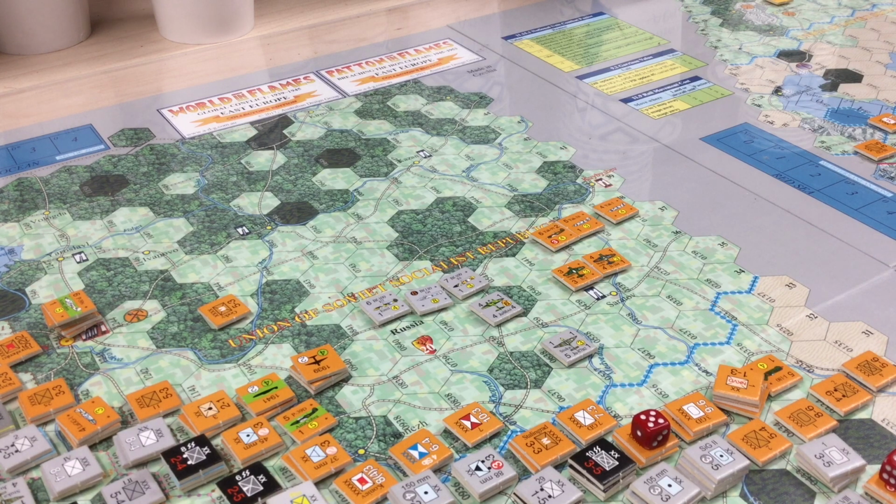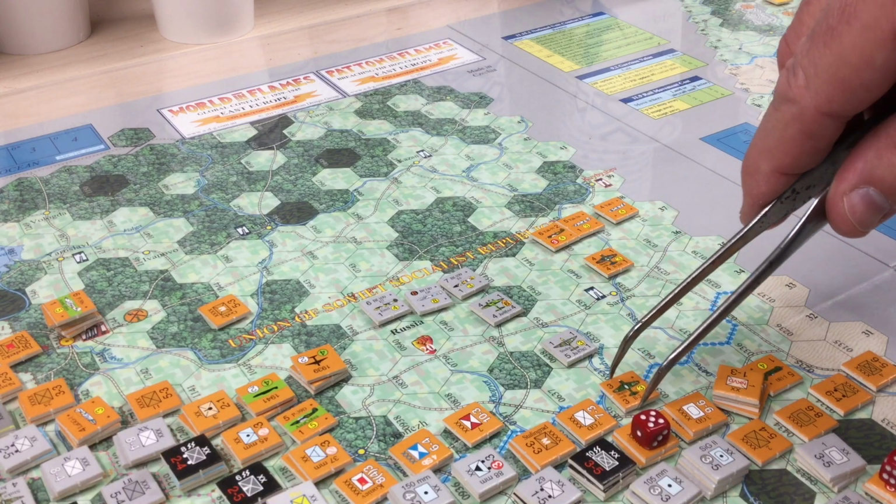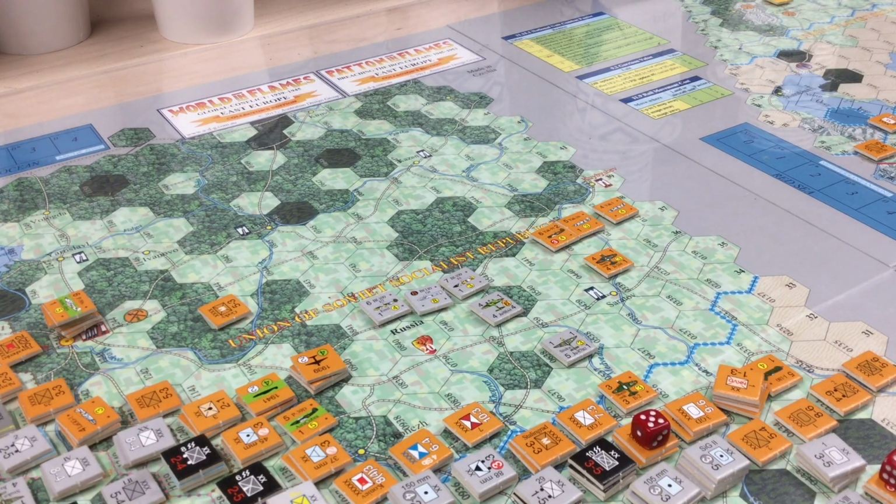The Germans reply. They roll even worse, a 10. Oh, a 10 is attacker clears through any one defending bomber. So I have to clear through this guy. So he makes it through. One Soviet bomber made it through.